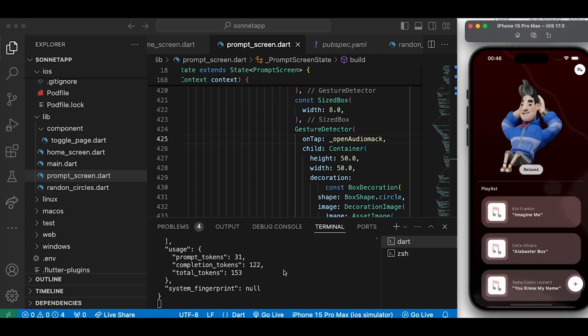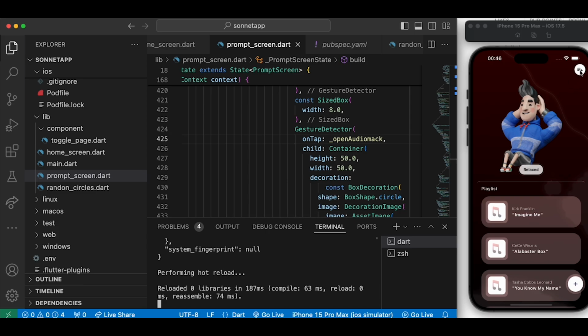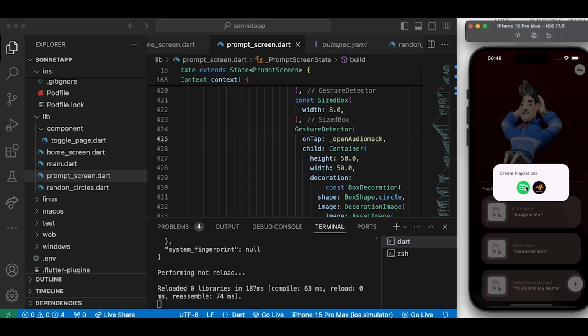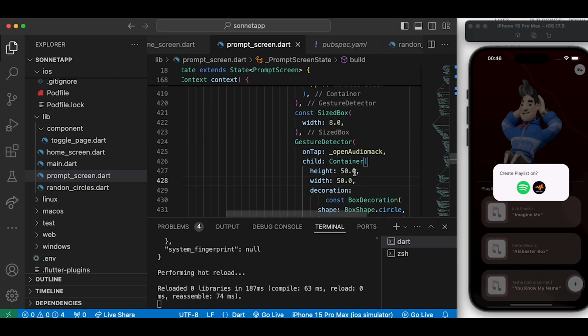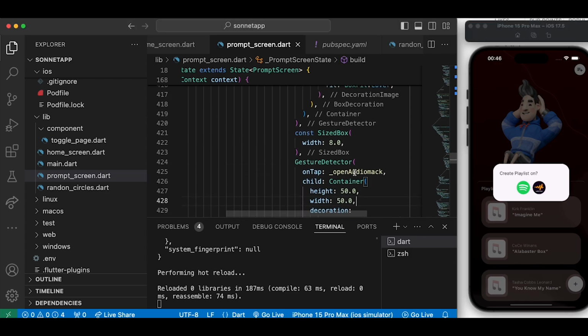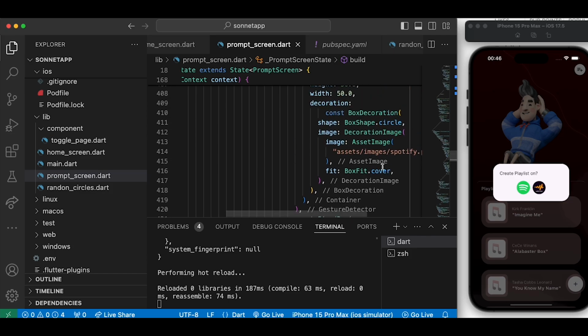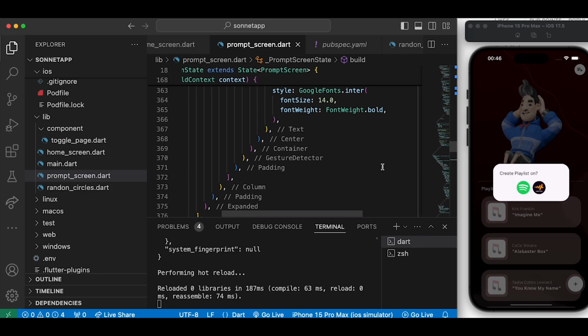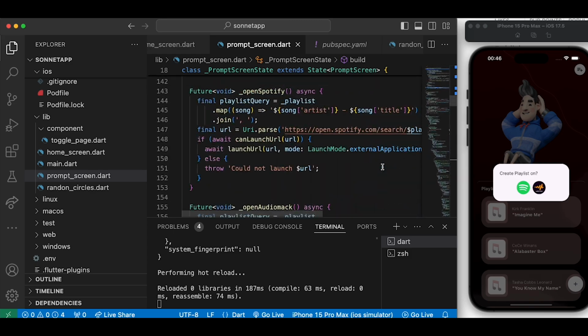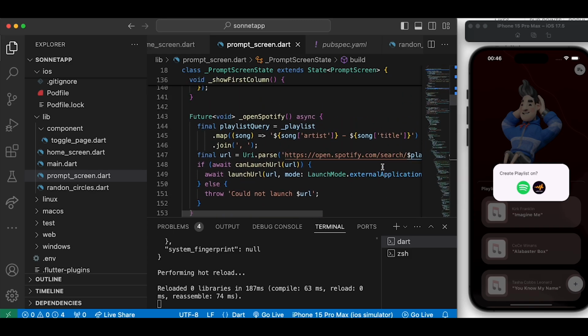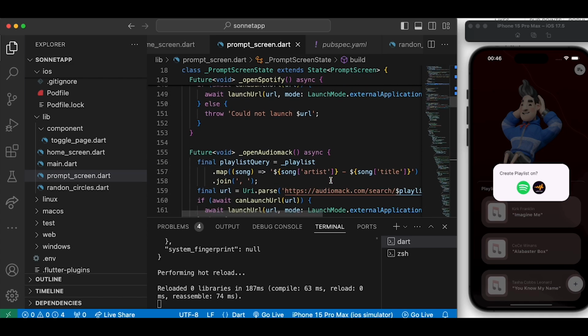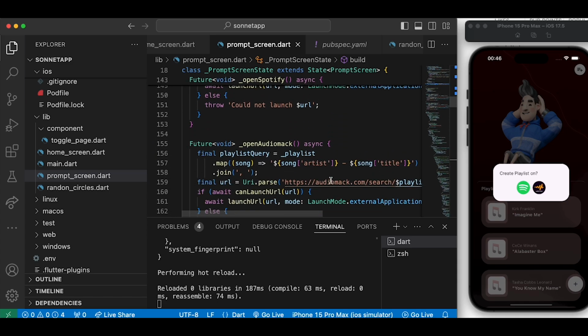That is not working. I do not know why. So let's do that. It is not working. Okay, so open Audiomack, open Spotify, open Audiomack.